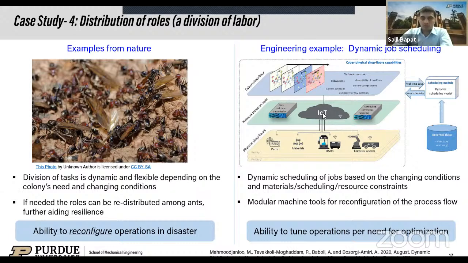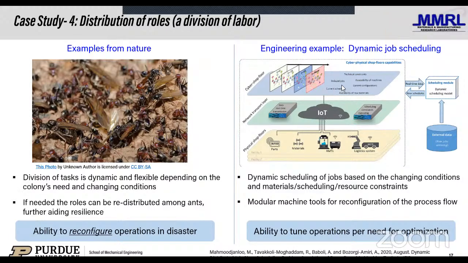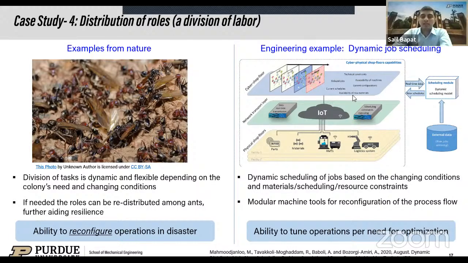What the digital twin can do, through this network, is sense that you're running short of a certain material, and instead of using that material in a process sequence, you can reconfigure the shop floor in such a way that while you're working on getting this material back, you do something else so that there is no downtime. That's what I meant by dynamic scheduling of jobs: you have certain jobs being performed on a physical floor, but those are dependent on certain constraints.